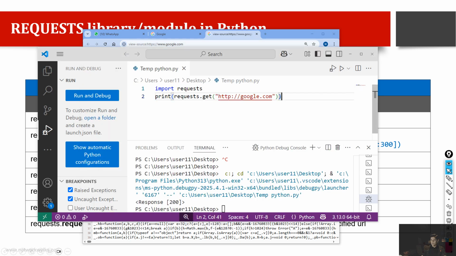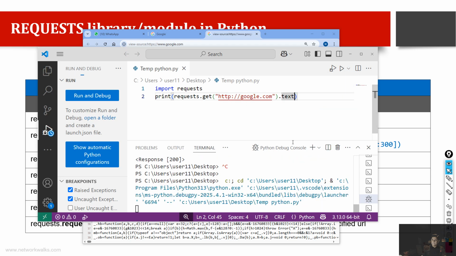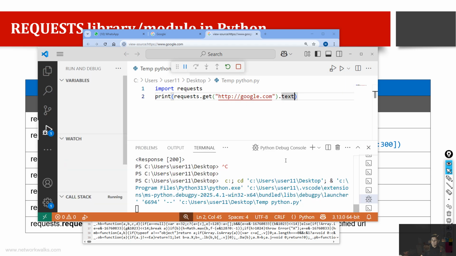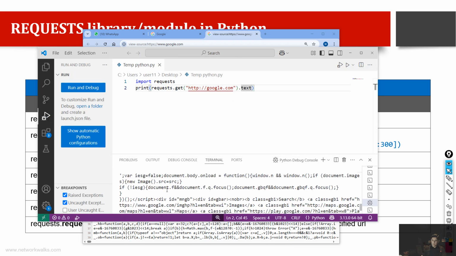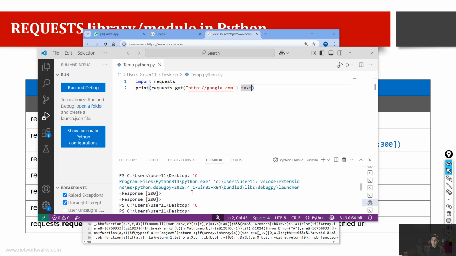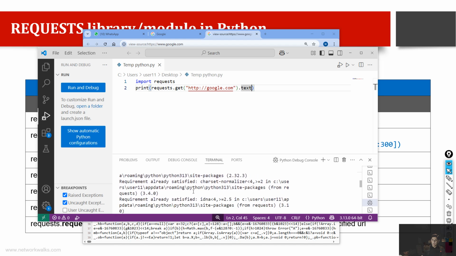What we need to do here is put text. Let's try to run it, and then here you can see the same thing. It has downloaded from the Google server this whole text which we just saw in the browser.